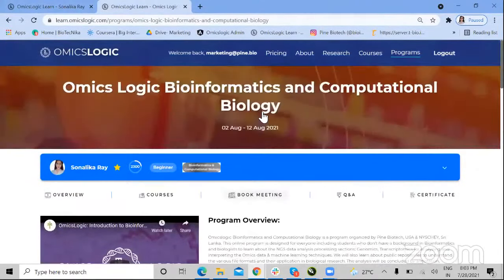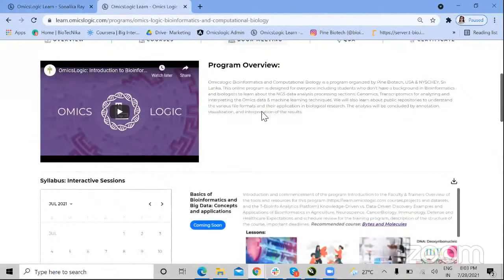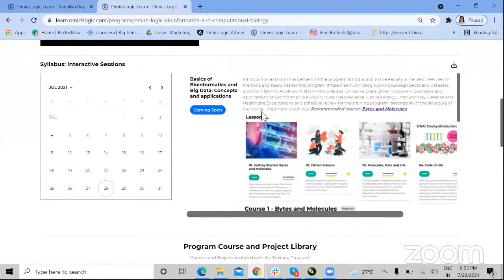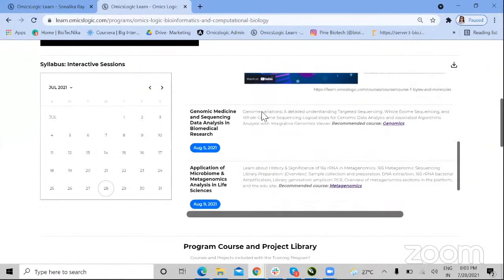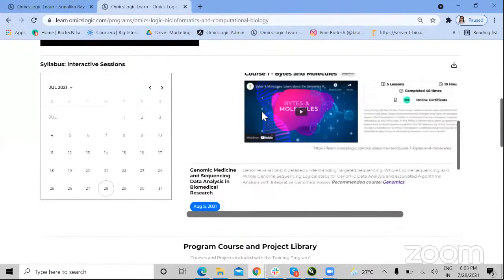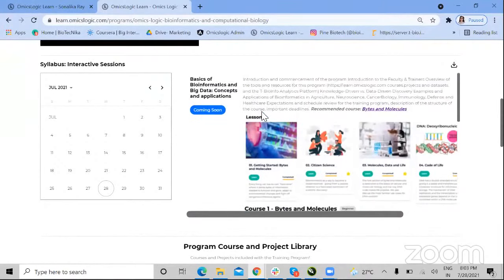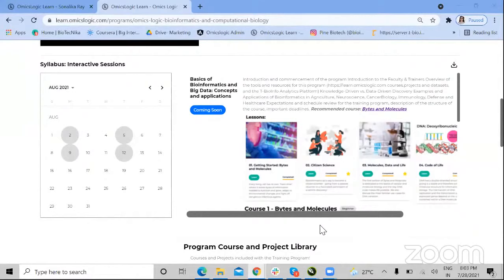On the program page, we have mentioned what all would be included in the program. So we have 4 workshops in total, and Dr. Mohit would be explaining each and every workshop in detail. And I would be uploading the recording of each workshop once it's over. And also you would be able to find the schedule for the program. So I had a message in the chat box where a participant was asking about the schedule. So we have 4 sessions scheduled on 2nd August, 5th August, 9th August, and 12th August. And also you would be guided towards the asynchronous course material.